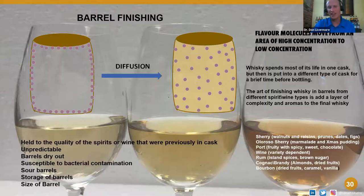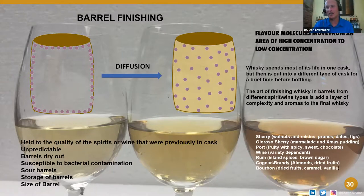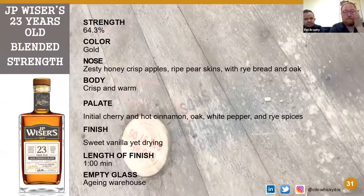Lots to think about when you blend, isn't it? Right, yeah. And which combination goes together and which clashes. And I know when we design whiskeys, you want to make sure it's nice and rounded and you're getting a flavor profile through the entire tasting experience, right? And that's always the trick as a blender.